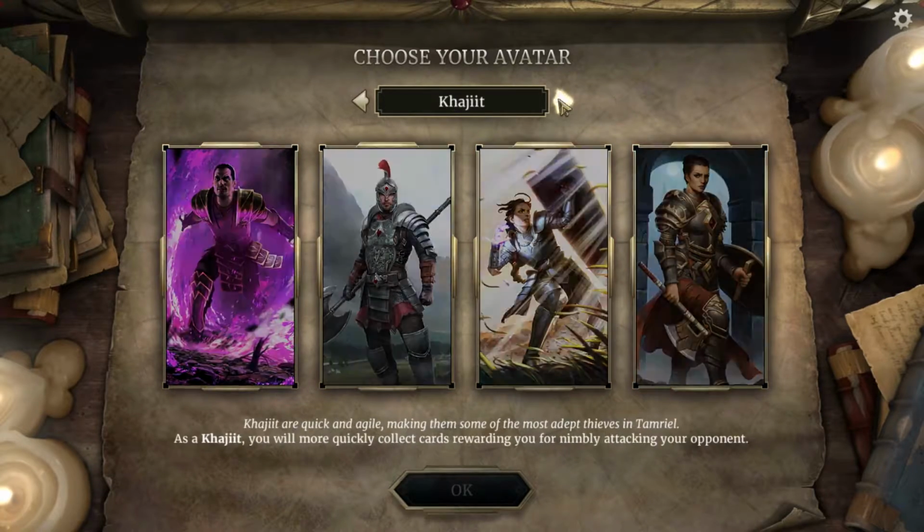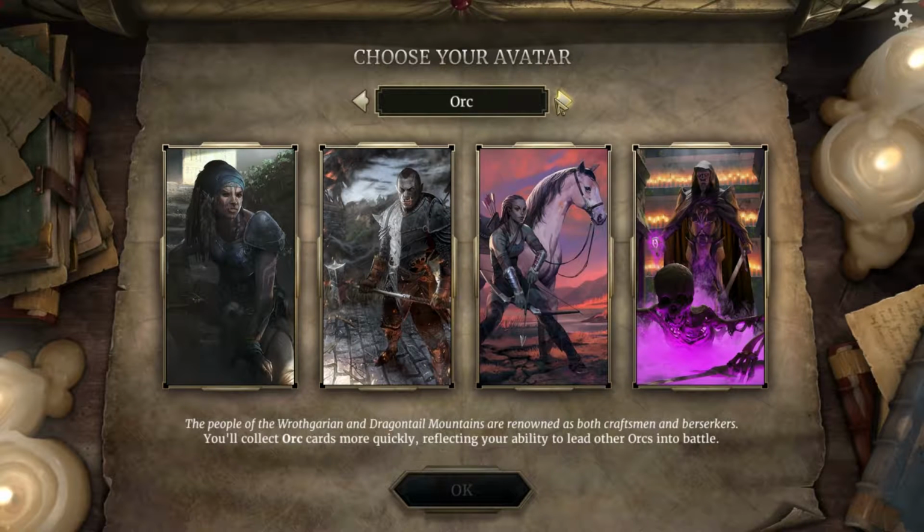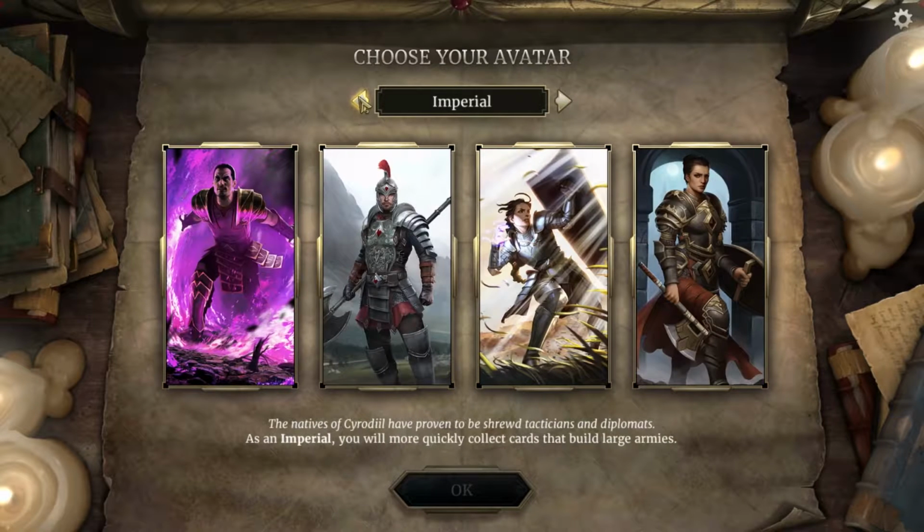So if you want to play aggressively, you can choose the Nords, which, as you can see right now, as a Nord you will more quickly collect cards rewarding you for relentlessly attacking your foes. You know, as Nords do in Skyrim lore. Wow, I played way too much Skyrim. I probably won't be doing any videos on Skyrim, to be honest. I might, who knows. But yeah, back onto this.